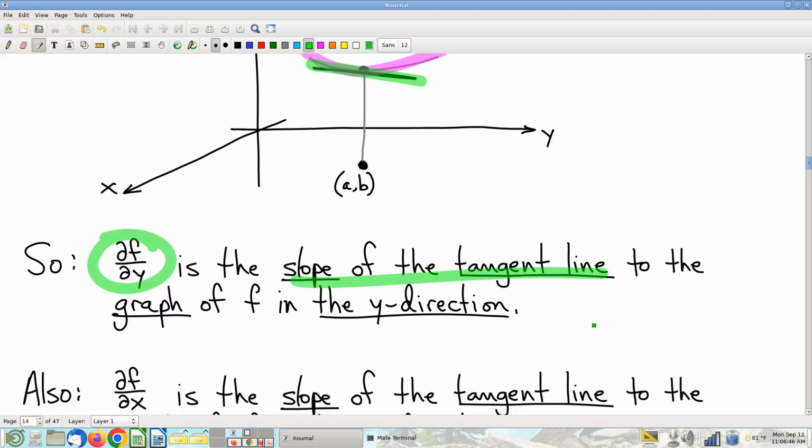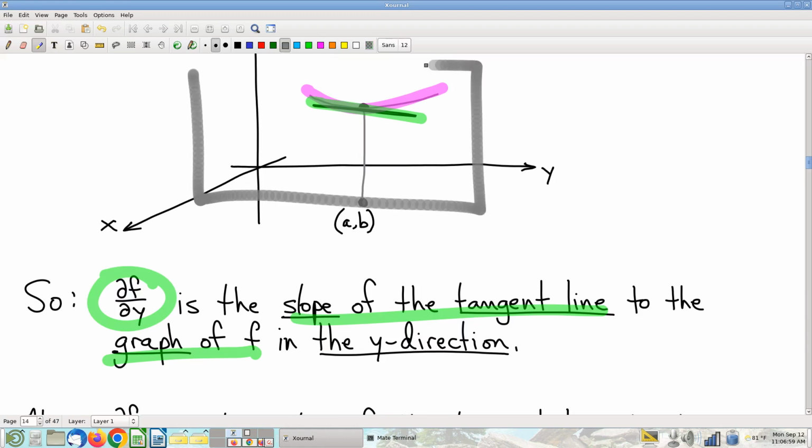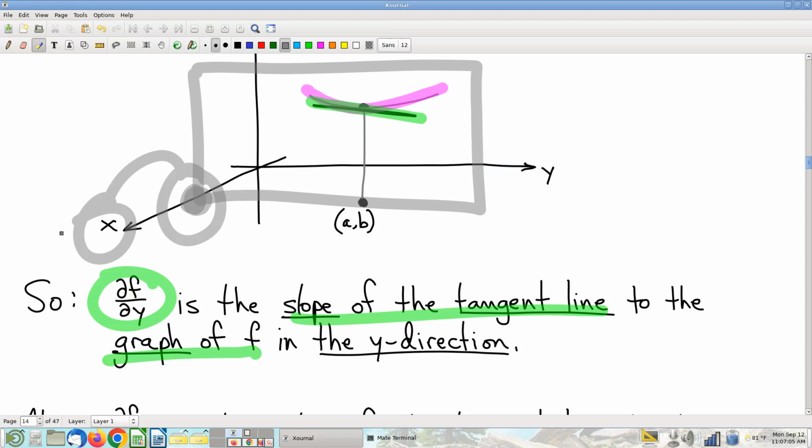Now, of course, derivatives are slopes of tangent lines to graphs. But then, further detail, we do have to recognize that we only get a curve with which I can talk about taking a tangent line because I fixed x, and namely because I am looking specifically in the y direction. So the y partial is the slope of the tangent line of the graph in the y direction.